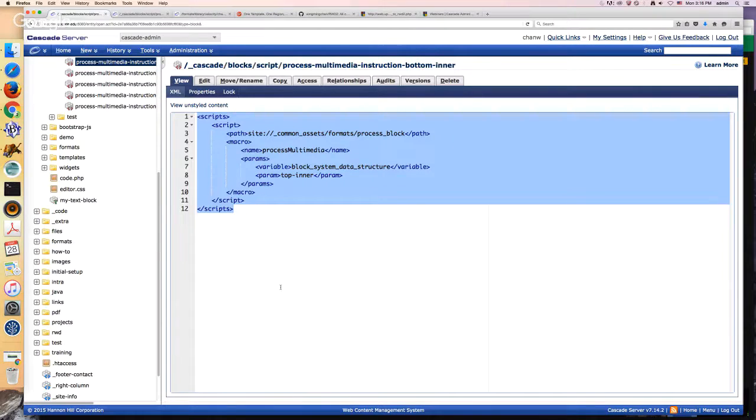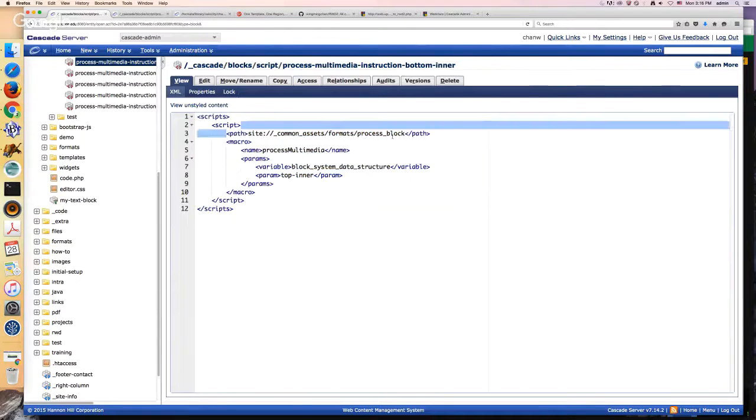I need one single block containing code like this. First, I need the macro. Second, I need to pass in the block path somewhere, well, as a parameter, actually. With the path, I can locate the block. With the macro name, I can invoke the macro to process that block. So that's how it works.